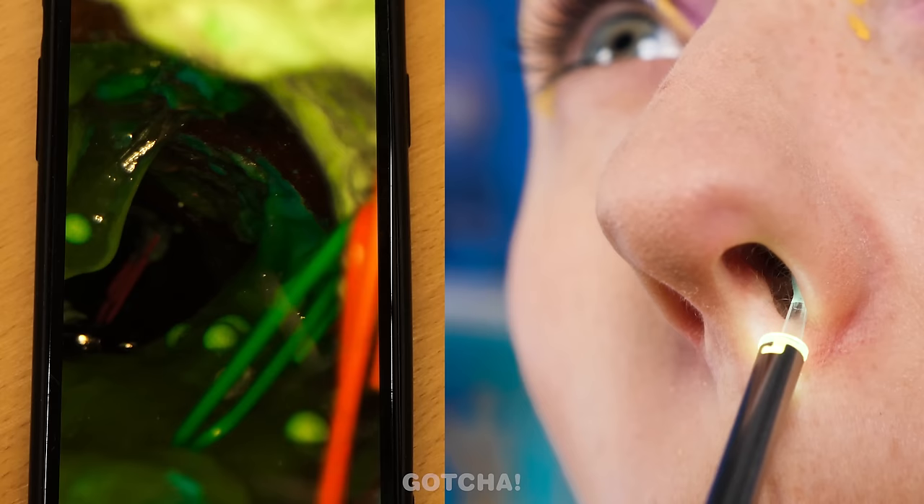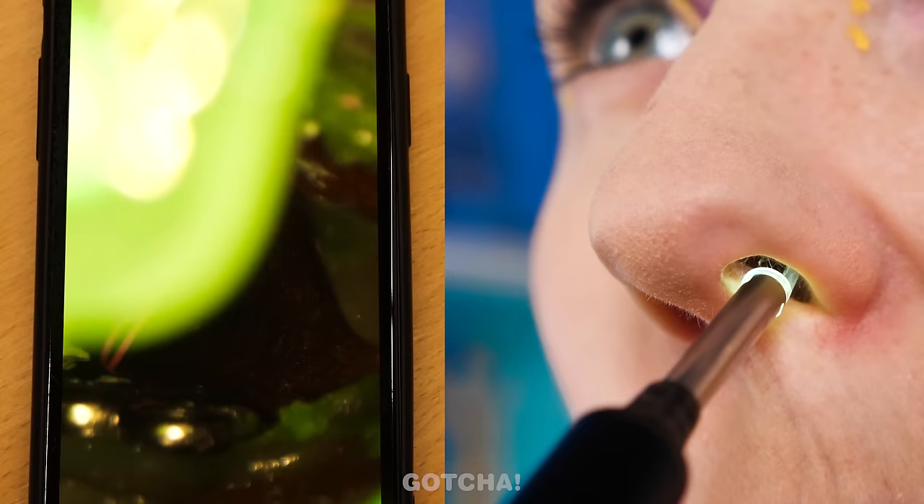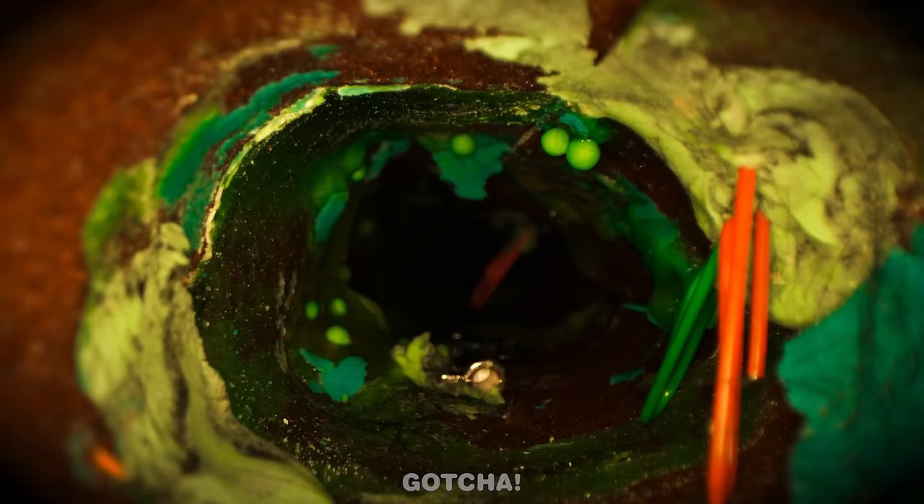I hope this ear cleaner will work on the nose. It's a good thing the camera connects to your phone screen. It's like a cave in there. Not here. I'll try the other nostril. It feels like we're entering a monster's lair. Is that a paperclip? What have you been inhaling?